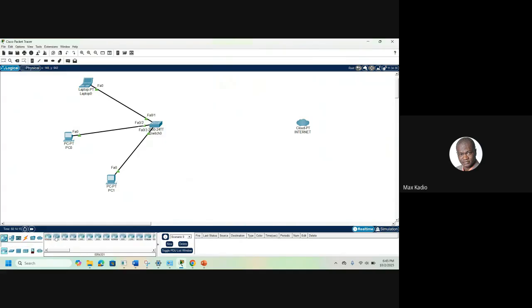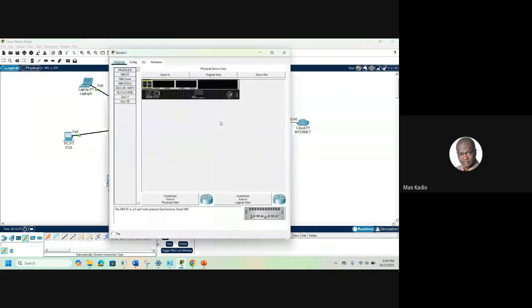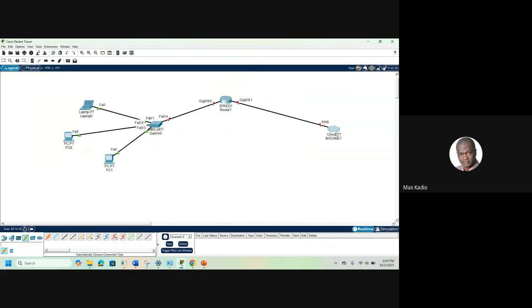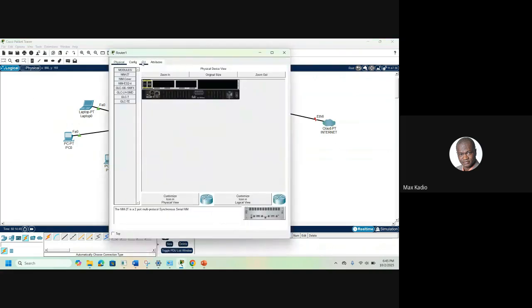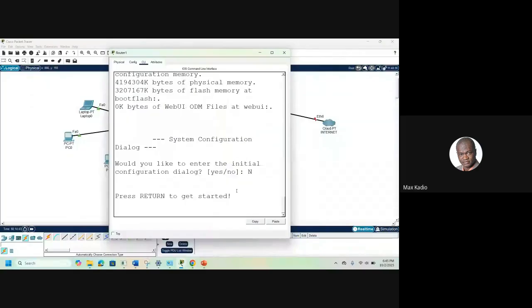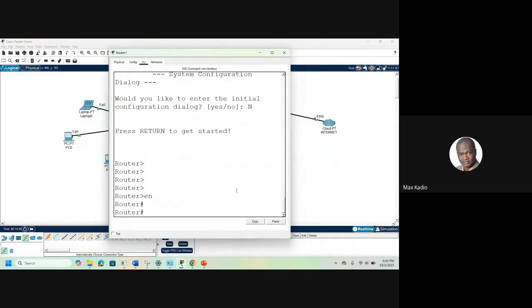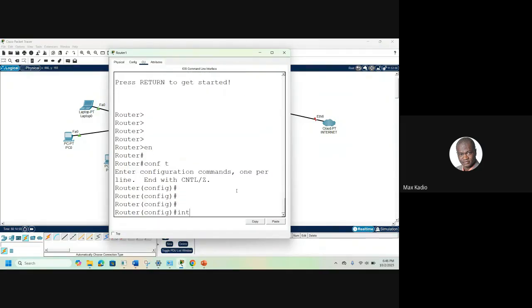So G0/0 is facing the LAN, you see, and G0/1 is facing the internet. So I go to G0/0: enable, conf t, interface G0/0.